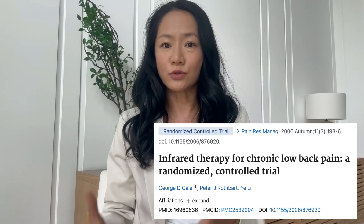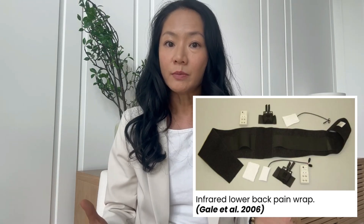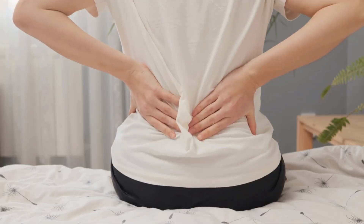Here's an example of a randomized controlled trial. They used a near-infrared LED light to see if it could help manage pain in patients with chronic lower back pain. 40 people who'd experienced pain for over six years randomly received either the light treatment or a placebo — sham or fake light. After seven weeks of light therapy, the average pain scores decreased from 6.9 out of 10 to 3 out of 10 for the group who used near-infrared light — over a 50% reduction. In the placebo group, the decrease was only from 7.5 out of 10 to 6 out of 10.